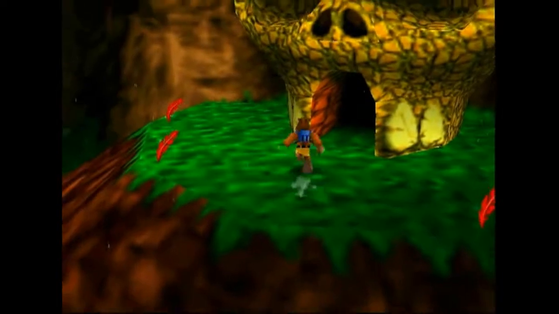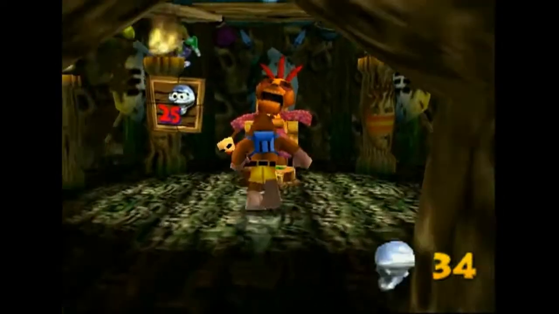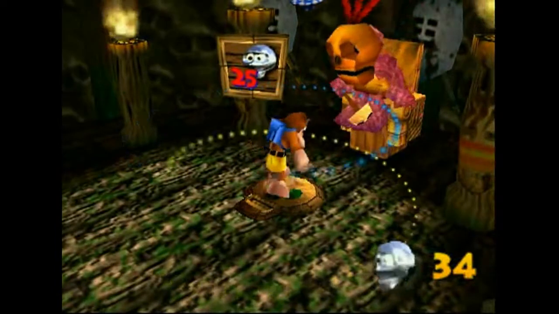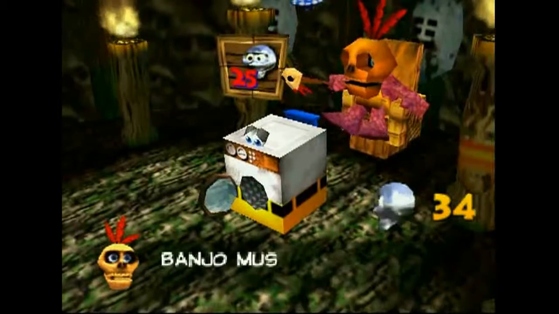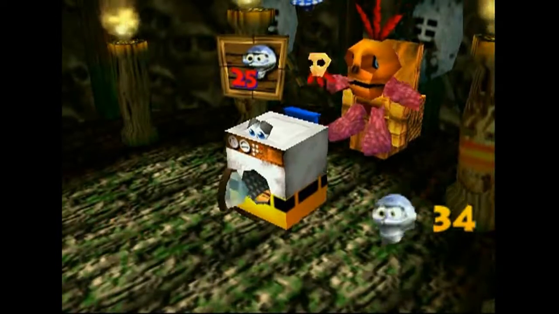I think that's the last time we'll ever wear them. But no, it's not. There's still one more thing. One more time. And finally, we can use Mumbo. It was 25 tokens we needed. What? Mumbo, you've done it again. Oh, I did stand still, you lying bastard.